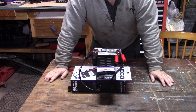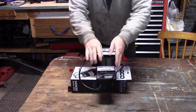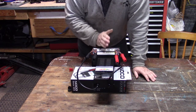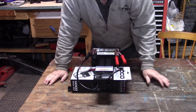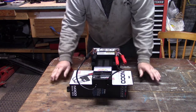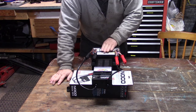But really, it should be higher than that. It should be a minimum of 12.4, but probably closer to 13 would be a good battery voltage. So that's telling me that maybe this battery needs to be charged, but I still don't know if the battery's good or not because I haven't really put it under a load. This switch down here switches the load on, and the package that the tester came in says don't put the load on for more than 15 seconds. You don't need it on for very long to see what the battery's doing.